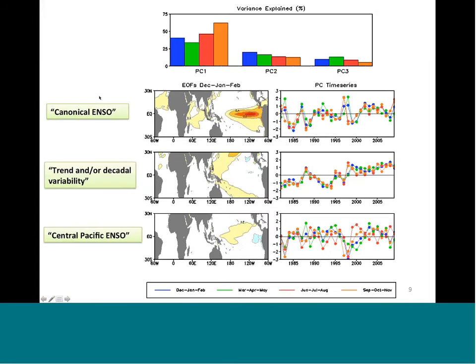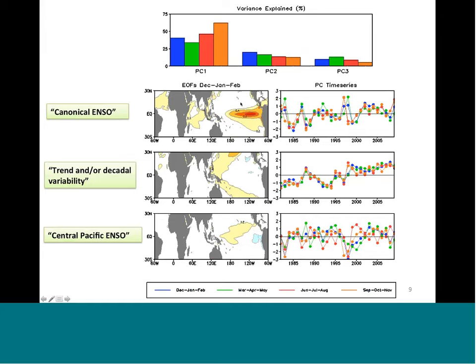Now we're also considering some other indices of ENSO as part of creating this skill mask or regression model to forecast skill. We consider the possibility that a fixed-in-space index like Niño 3.4 may not actually capture the seasonal evolution of the pattern of the SSTs, and therefore its teleconnection. So what we've done is to try using principal components from seasonal EOFs of SSTs as our predictor.